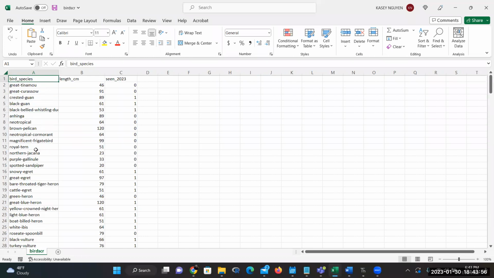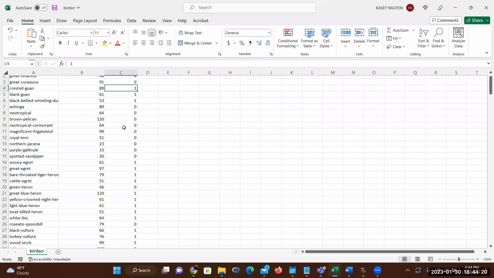And these are the type of species that you would see in the cloud forest in different regions. And this is their length in centimeters. So you have to have some form of numerical value. So we have categorical data, which is like name, yes, no, that type of thing. And then I put down the bool data, whether we saw it or not, right?